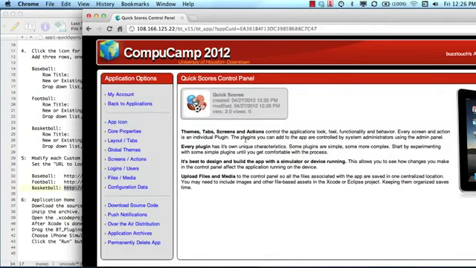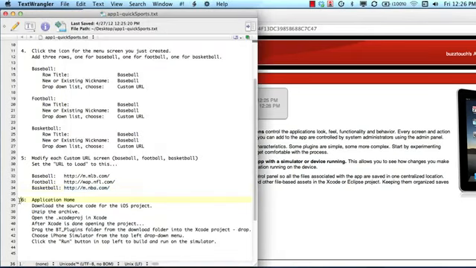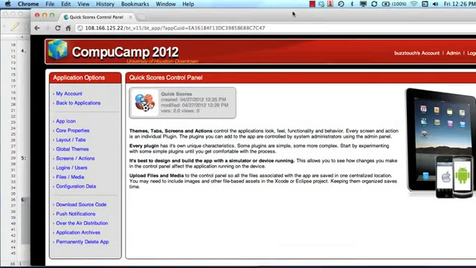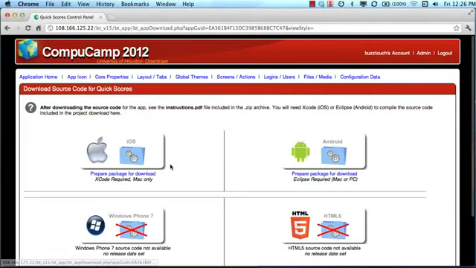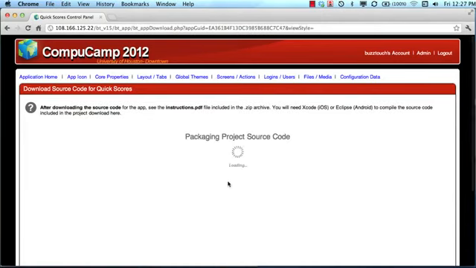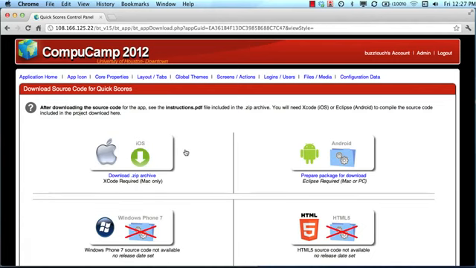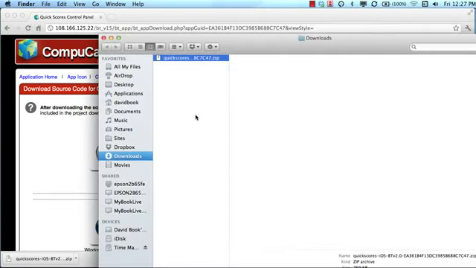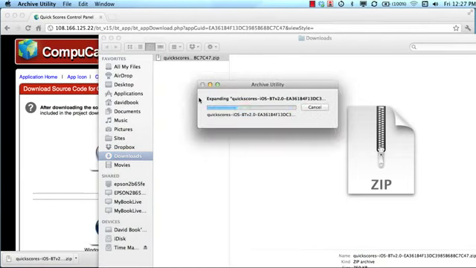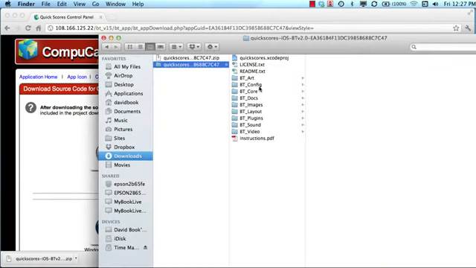I'm going to return to our application's home screen. And I'm going to follow the instructions in step 6, which is downloading the project source code and launching it in Xcode. So first step is download the project source code. I'll do this for iOS. This is the location of the download, so I'm going to show it in Finder on my computer. I'm going to unzip this file, which shows us all of the download files.